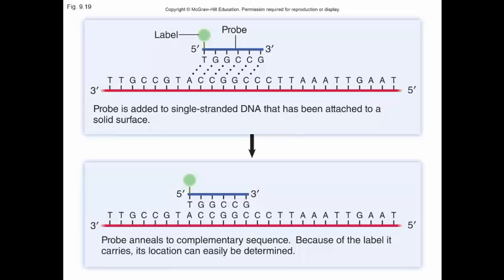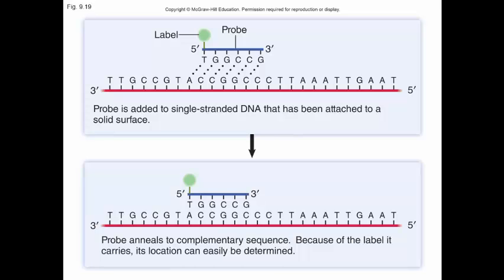That's where we come to nucleic acid hybridization. You have a DNA probe. This is a strand of DNA that contains a sequence complementary to your desired target DNA, and it'll bind to a single-stranded DNA. The high specificity of the base pairing interactions between the two strands of DNA, your probe and your target DNA, can be used to locate a specific sequence. You can see where you have the probe, and the probe, by the way, has a little label on it.